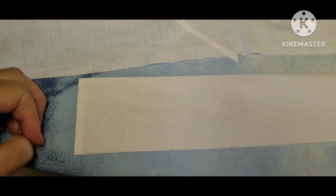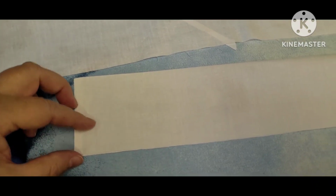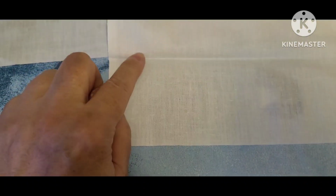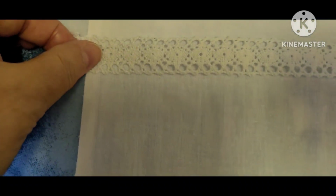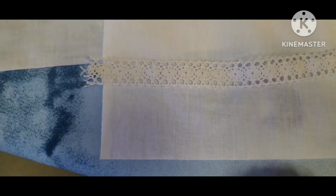For the placement of the lace, I need to find the middle point of the fabric. So I've folded the fabric in half lengthways, and I've just ironed it so that I've got a crease. I'll start placing my lace there, and I want the middle of the lace to sit over that crease and pin it in place, and do that to the other end.